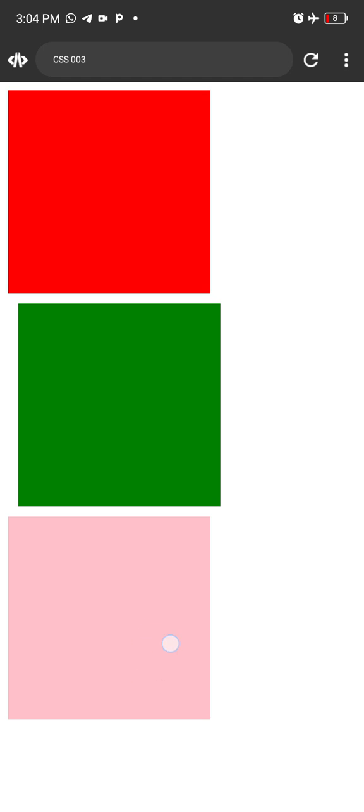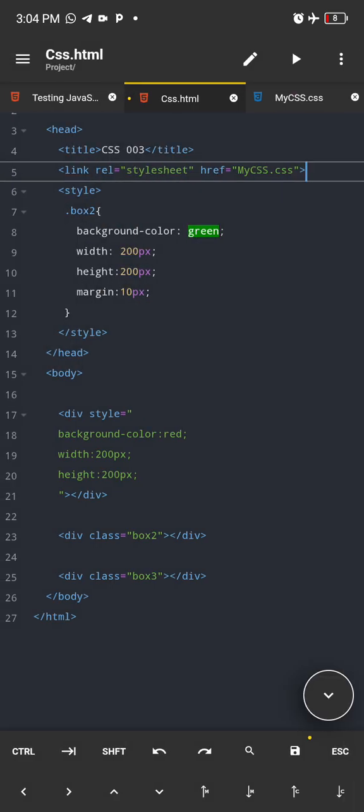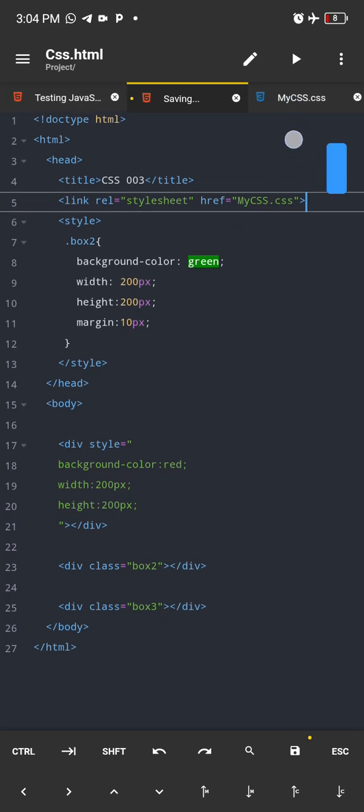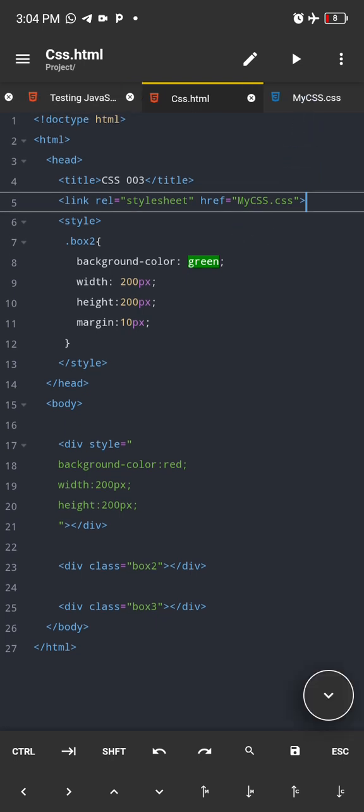Let's preview it. You can see the final box has appeared. So the most suitable way of designing a website is by using external CSS. That is when your file will load very quickly. That's how to design a very good website.